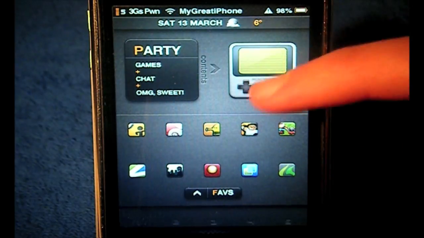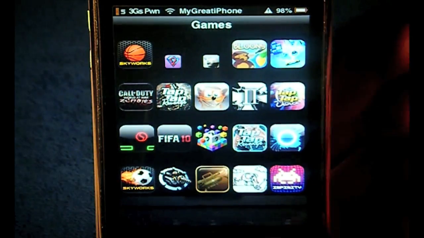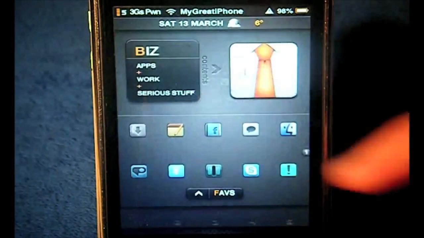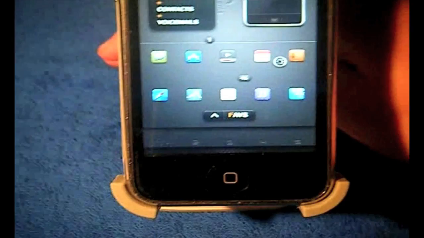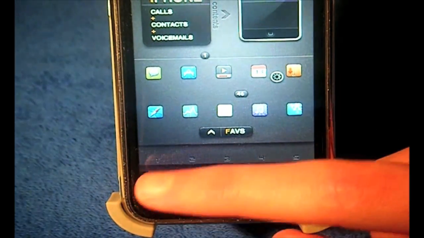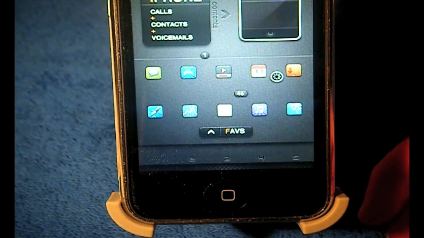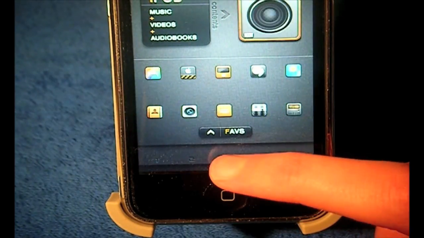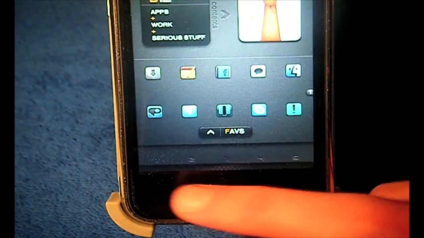These are all my games, and then I can click on there and get my games, and the same with my apps, as you can see. You can also have the option to have spring jumps in your dock, so as you can see it will say 1, 2, 3, 4, 5 if you have spring jumps. That just means you don't have to scroll, you can just press in your dock and jump straight to them pages.